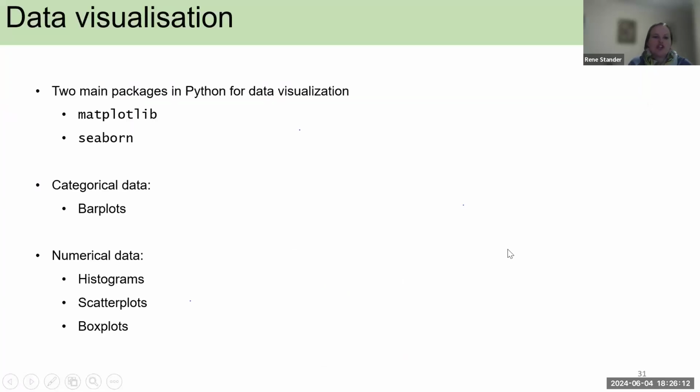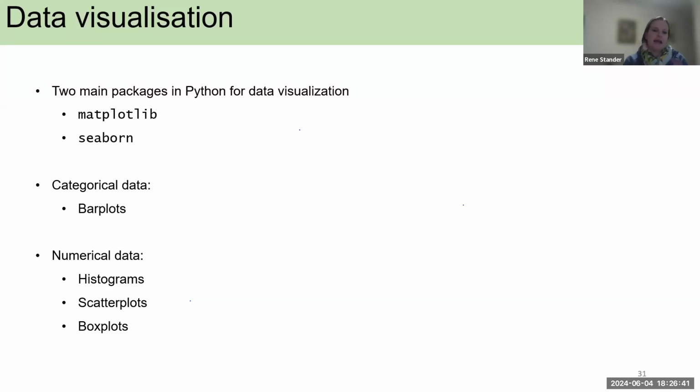Okay. So the two main packages in Python for data visualization are matplotlib and Seaborn. Okay, matplotlib I did mention at the beginning. For me personally, Seaborn is a little bit easier, and they actually work together. So you can use matplotlib functions in Seaborn.